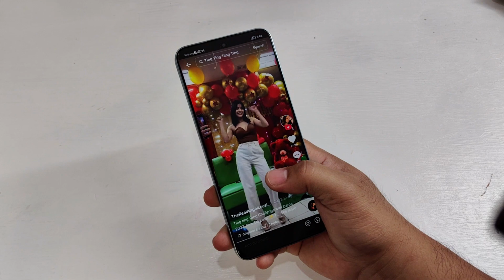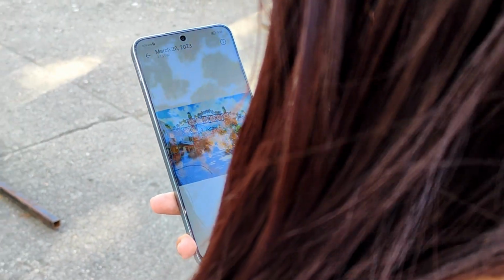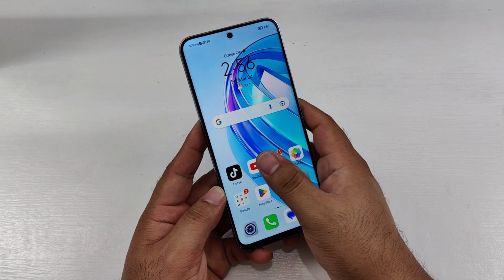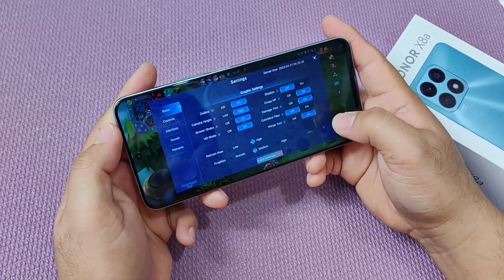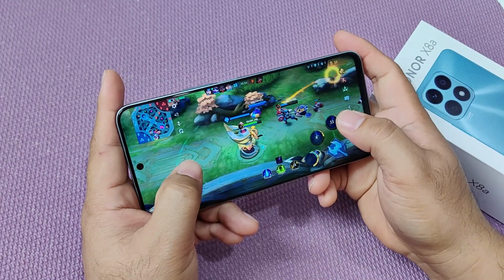It comes with Android 12 operating system out of the box with a Magic UI interface. It looks neat with only a few pre-installed apps, including Google Apps. It can run popular games like Mobile Legends at high graphics quality. It felt a bit laggy while playing, so I changed the graphics quality to medium. It's smoother, but there are still some frame drops during team fights.